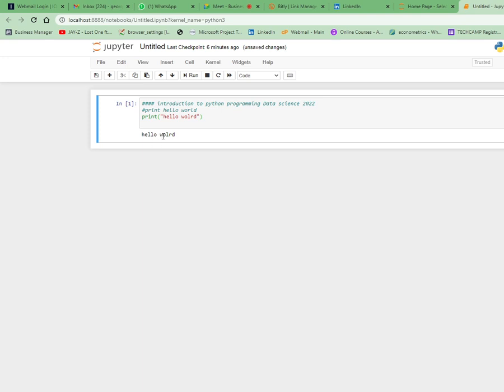The only thing is, what if I have other codes that I want to write? With the use of control enter, it doesn't open up a new cell for you to proceed and write other commands.